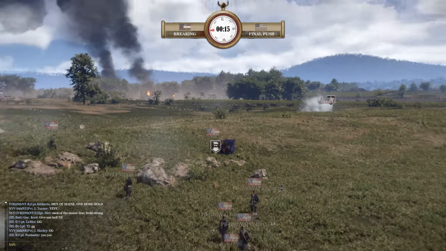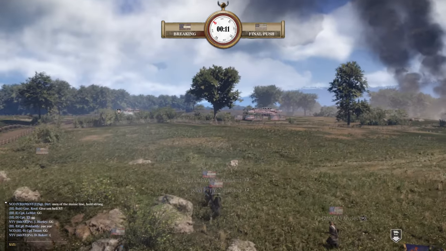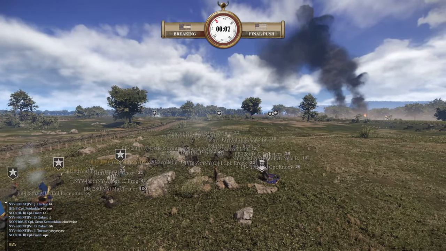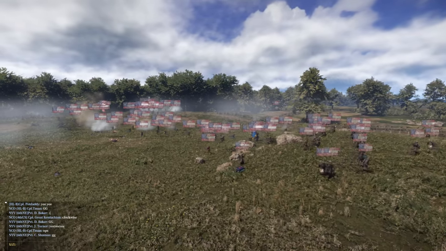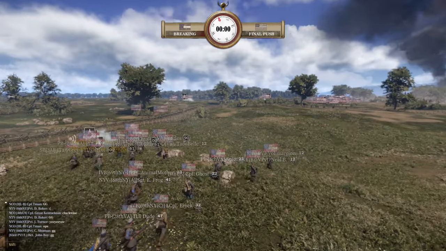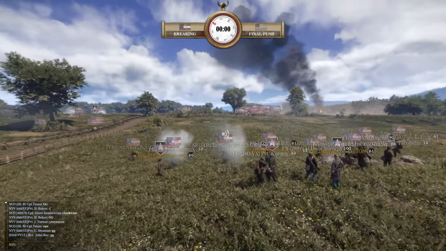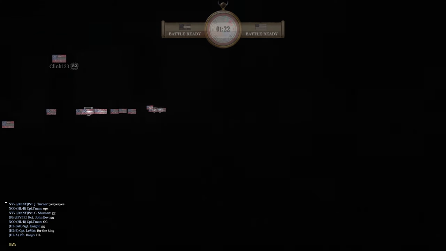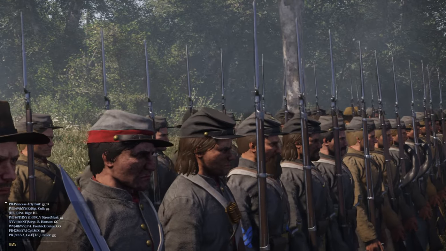And that will be a CSA victory here on Dunker Church. Good play by the CSA. Mutual reinforcement. Some very nice flanking maneuvers. Good discipline. Didn't see people running off for the Union. Some good ideas. I think they took a little bit too long to get moving, and some wasted efforts as well. But, you know, it happens, so good job from the CSA team.